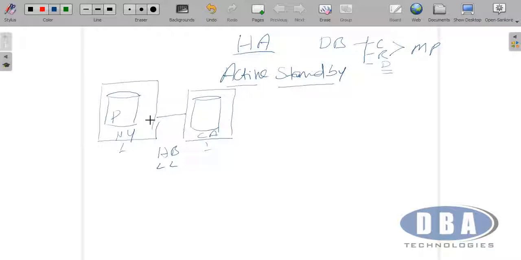The main component for Data Guard is the network. After having the setup done, the network plays a critical role in transmitting the data from primary to secondary. This is my secondary database. That depends upon the type of protection mode that we are using. Let's talk about protection modes.